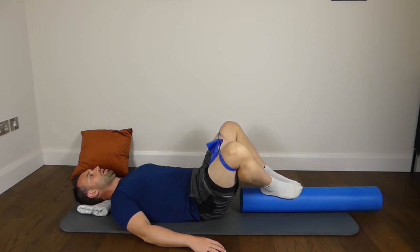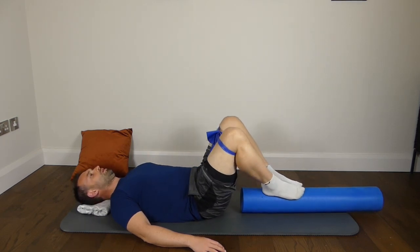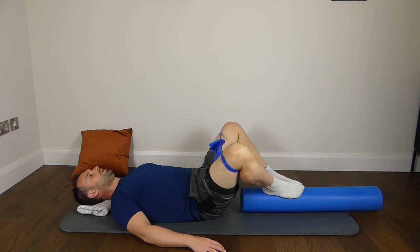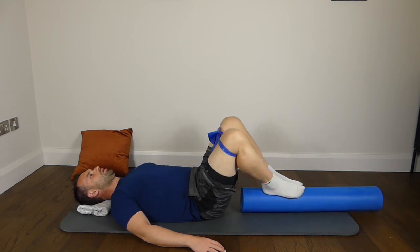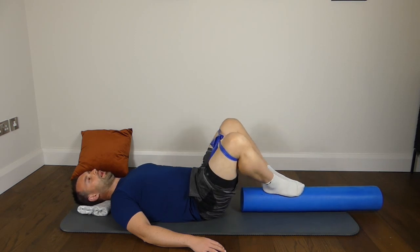And apart and together. And keep the imprint. So keep squeezing the lower abs. Good. And smooth movements in and out. And one last one. And then legs back together.